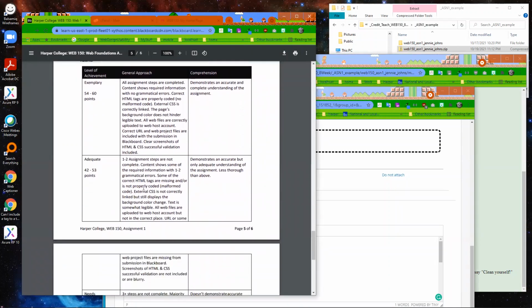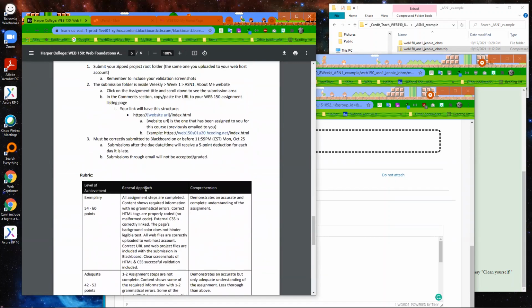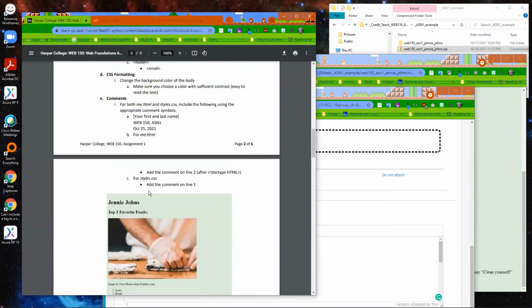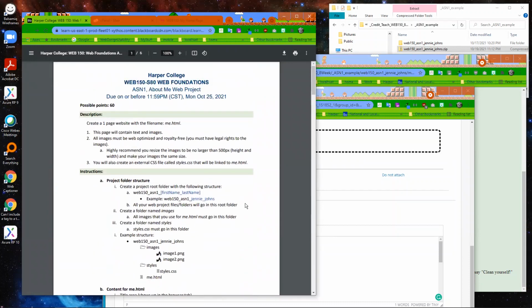And then we have the rubric here at the end. So this is the overview for the first assignment, the About Me web project. If you have any questions about this, please contact me sooner rather than later. And remember that Marcia also has SI hours. Keep in mind that Marcia can help, but she can't do the assignment for you. She can point you in the right direction, but she can't tell you exactly what to type because that's kind of besides the point. So remember, college is extremely expensive. Just get your money's worth. That's the most important part.